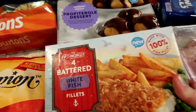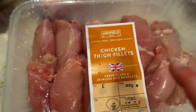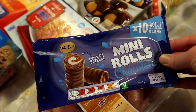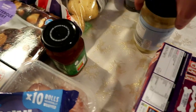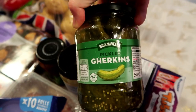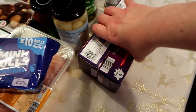I've also got four battered fish fillets, a pack of ham, and these chicken thigh fillets which I haven't been able to find anywhere else — brilliant. Then mini rolls for the kids' packed lunches, some mango chutney which I think is vegan, some pickled onions because you've got to have those for Christmas, some gherkins, black pepper, and some fruit for packed lunches as well.